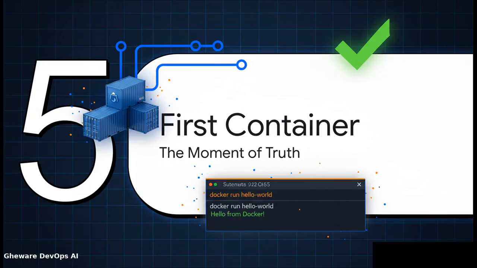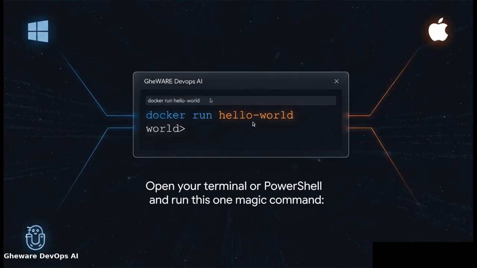All right, deep breath. The installation is done. It doesn't matter what operating system you're on, we're all in the same place now. It is time for the payoff, the moment of truth to make sure everything is working perfectly. This is it. And the beautiful part is, this command is universal. It's exactly the same for Windows, Mac, and Linux. So go ahead and open up your command line tool, that's PowerShell on Windows, Terminal on your Mac, or your shell on Linux, and type in this one magic command, docker run hello-world.